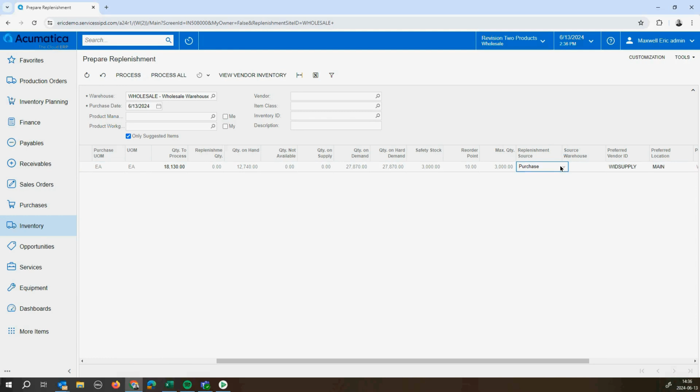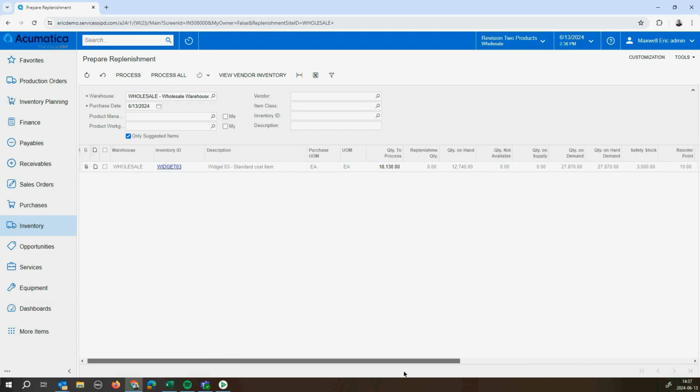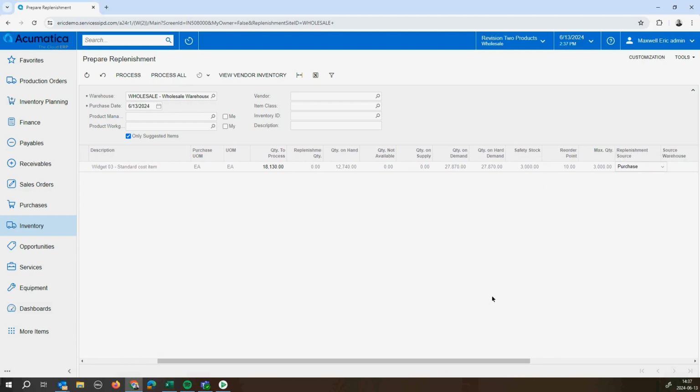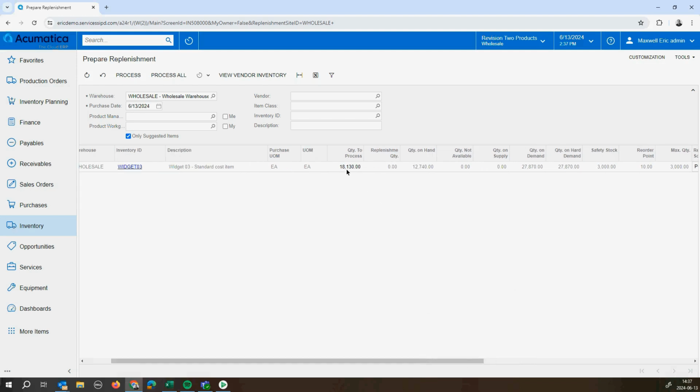So in the replenishment, I've got two ways that I can do it, either by purchasing some goods from a vendor or by transferring from one warehouse to another. So instead of purchasing, I can transfer from one warehouse to another, if this warehouse has enough quantity. And when it looks at the inventory level, it looks at what is on hand, what has been promised to or allocated to customers, what has been purchased already but has not yet arrived, and so on and so forth. So you have different information here to help you make the decision.